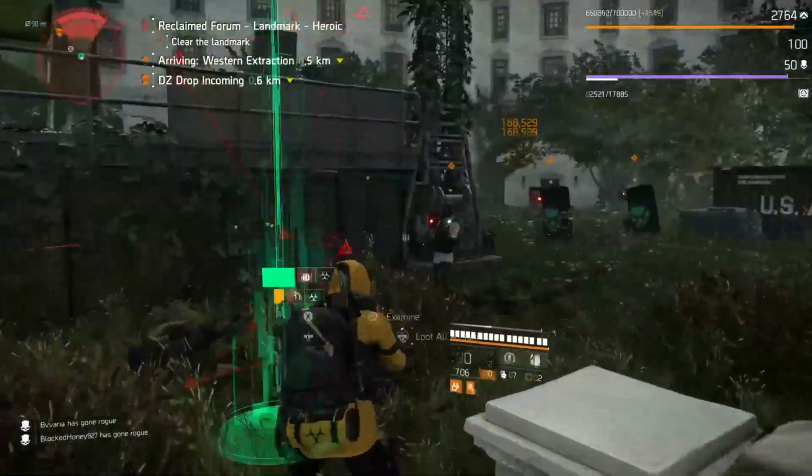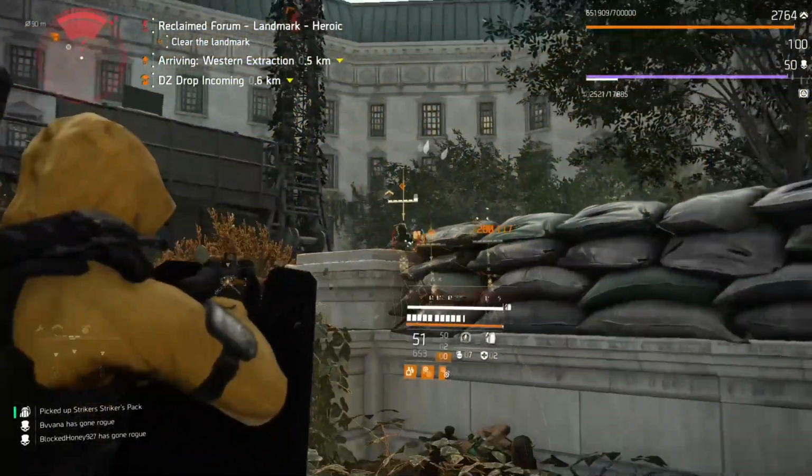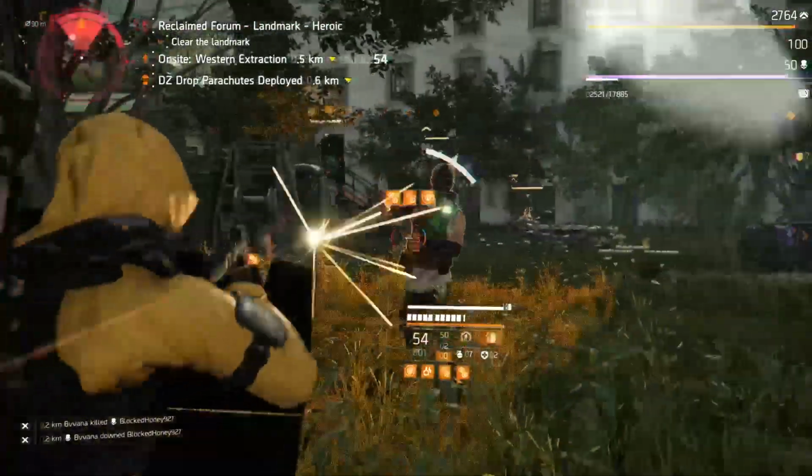You have arrived. Contaminated gear detected. Incoming dark zone drop. Go, go, go, go, go.